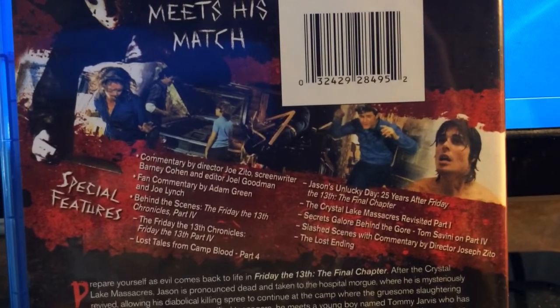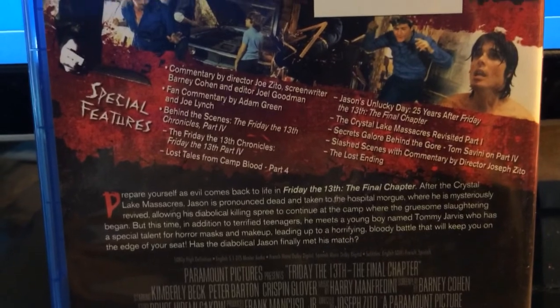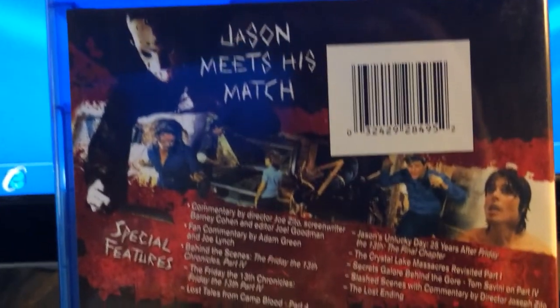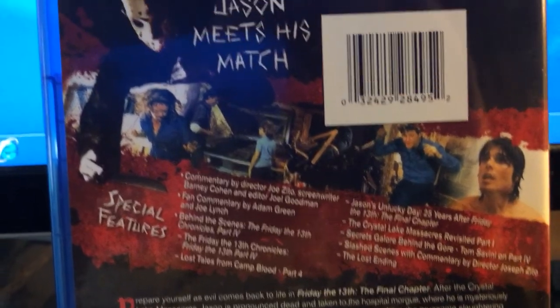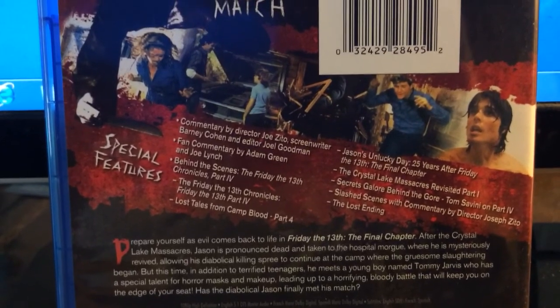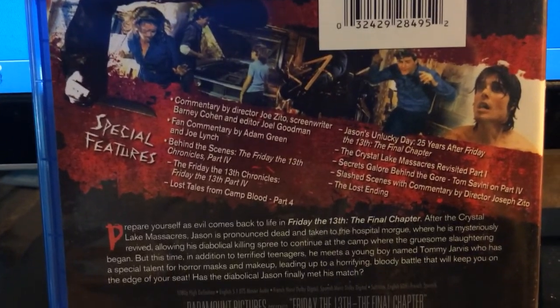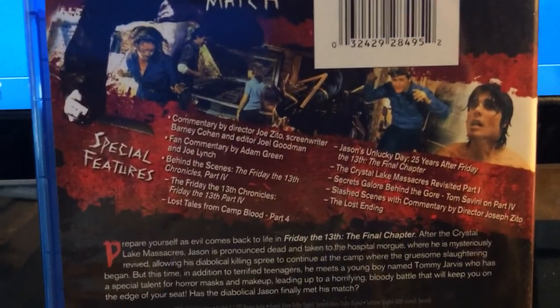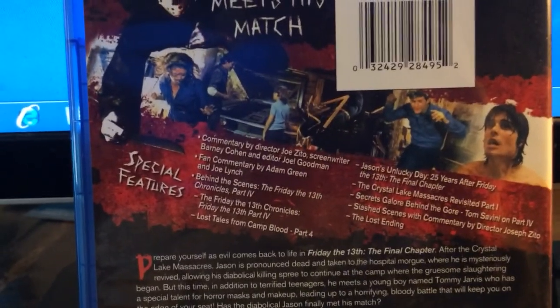I think they're re-releasing 1 through 8, the first 8 Friday the 13th films, in a cheaper box set. I don't know if it's in February or March, but I think it's like $30. I'll definitely be grabbing that because I'm not going to spend $350 on that tin, where it's like a book and all the discs fit in a book, and you got to risk the disc getting scratched. But this one has the same features as the DVD, the deluxe edition. This is definitely my favorite in the franchise.